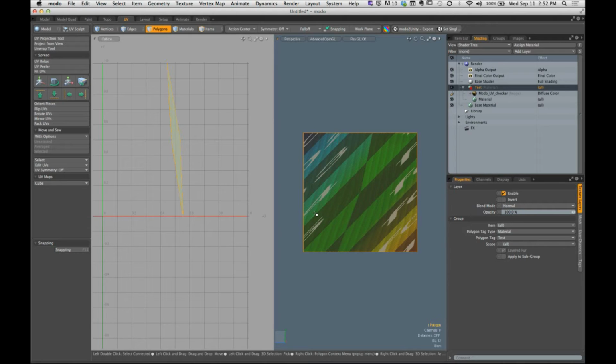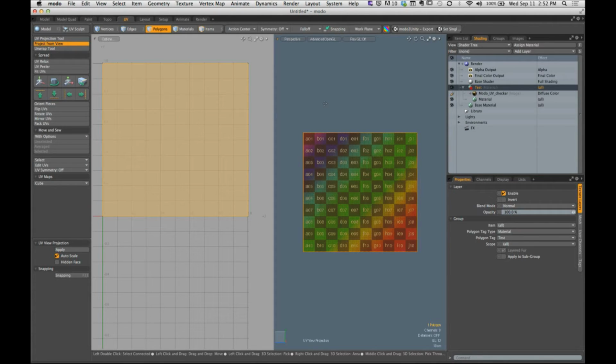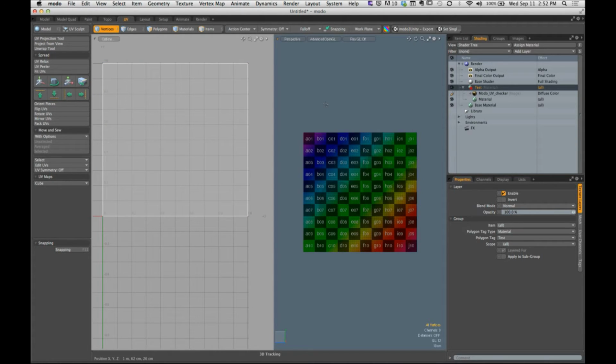Watch what happens on my screen when I do it up here, okay? I'm going to fire off Project from View. Now, where am I going to click inside of my interface? Yeah, on the viewport. Boom. Now look at my object. Look at my UV. Look at how the texture map is being wrapped along the surface of my mesh. Bingo. This is what we want, okay? We have a perfectly square UV island that's filling 100% of our positive UV quadrant. And if we look at the result of that, the texture is being mapped distortion-free across the surface of my mesh.